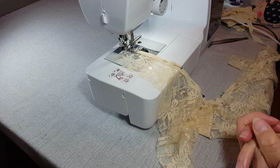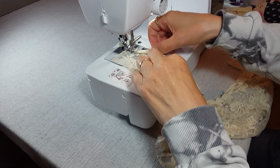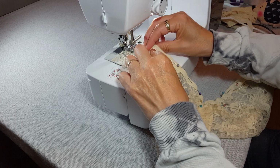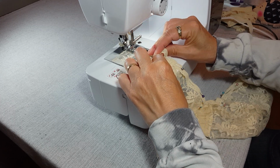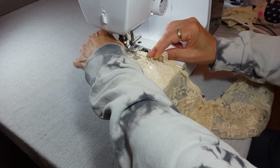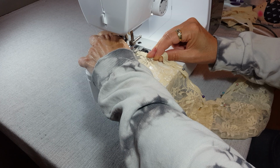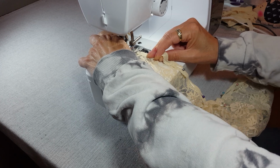So I'm now just going to start off slowly, and when you're doing this also, you're going to want to pull the elastic towards you if you prefer some gather. So I'm going to stretch it towards me, and then I'm going to grab it at the back as well and pull it in the opposite direction. I've just got my machine set on slow for now, and I will speed it up shortly.